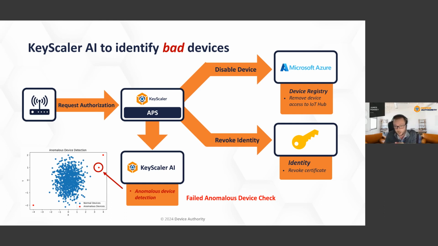And maybe we do that check every time it authenticates, or maybe every time it tries to authorize and get access to something. And maybe we only do the anomalous device detection every so often. So it's really about how you create that policy, what it means for you. But hopefully a system like this really allows you to get the benefits of deploying at scale without needing to deploy all the humans at the same scale to watch and manage it all, and just let it overwatch for you.